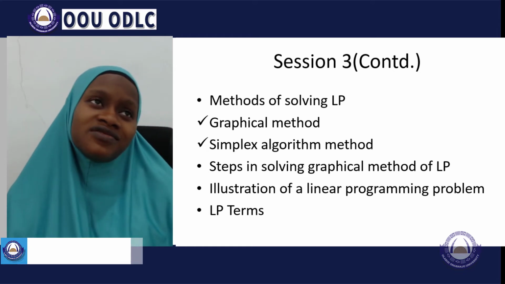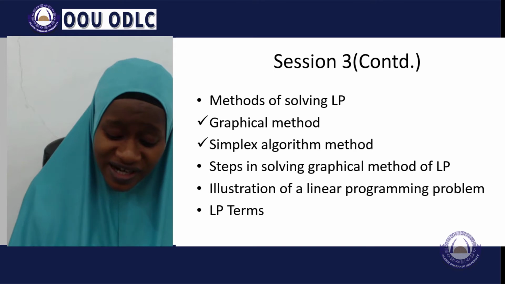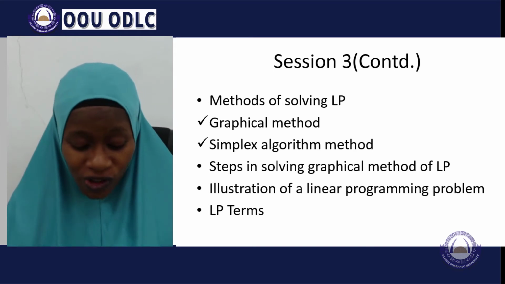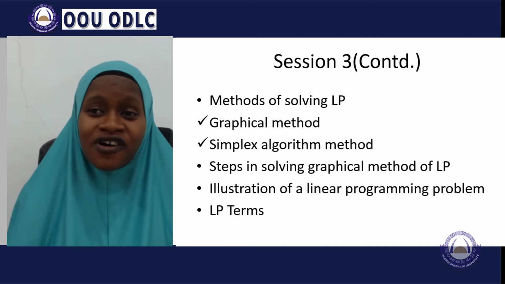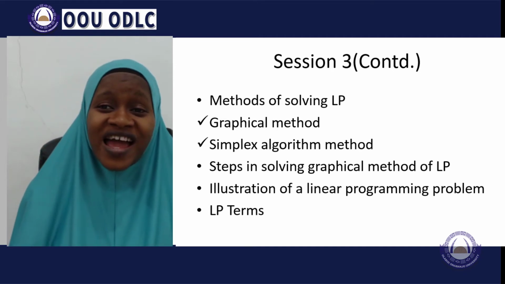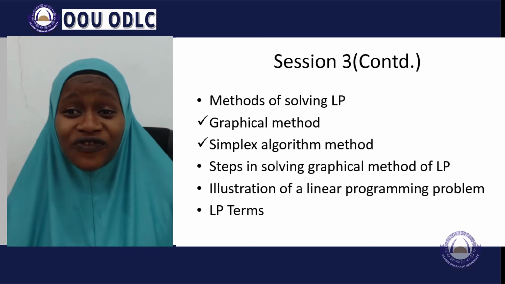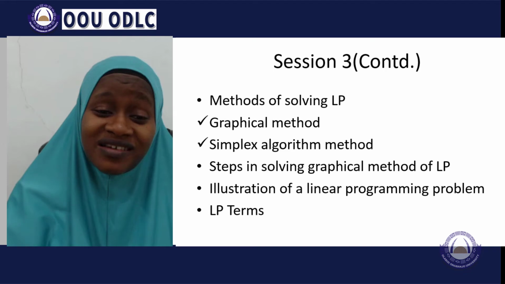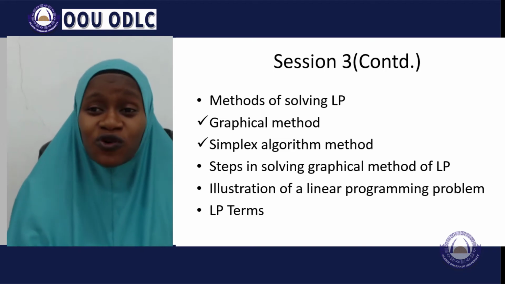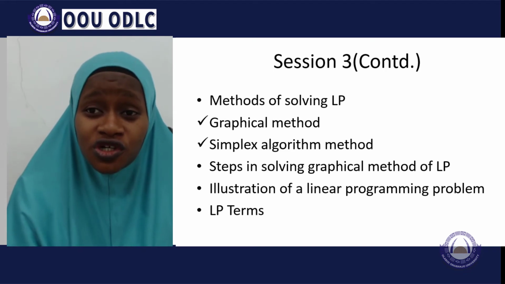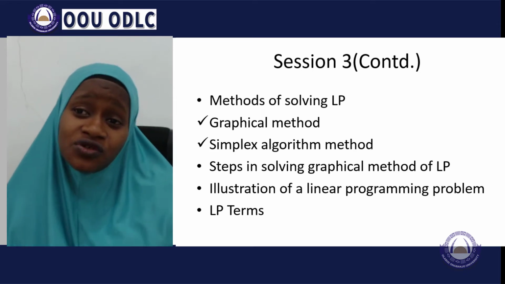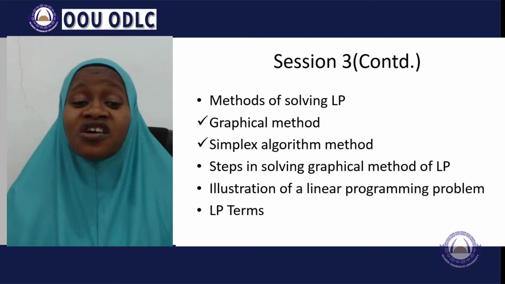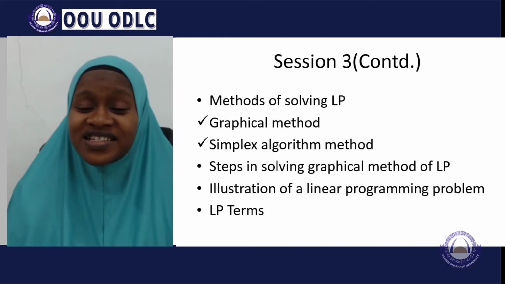Before you can plot the graph, that means you must have identified your coordinates, your points on the graph, on your x-axis and your y-axis. What value of x do you trace to y in order to get a graph at the end of the day? This must have been generated from your objective function vis-a-vis your constraint function. When we get to the practical example, you will get to know how we arrive at this.